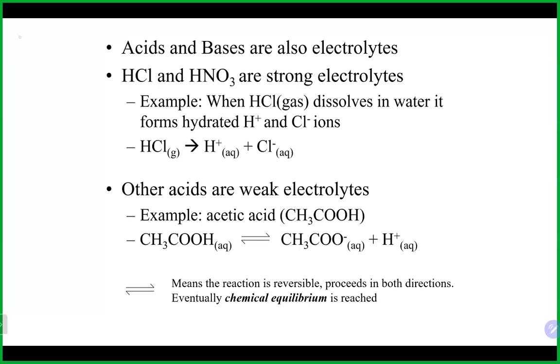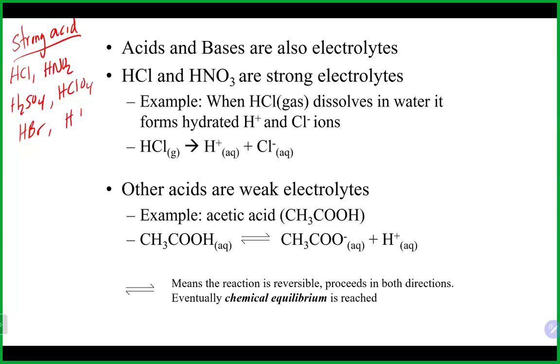I'm going to give you again a list of strong acids, and it's a really good list to know because if you know that these are the strong acids, just by process of elimination, you'll know everybody else is weak, and it'll be more like a weak electrolyte. So the strong acids, again, are hydrochloric acid, nitric acid, sulfuric acid, perchloric acid, hydrobromic acid, and hydroiodic acid.